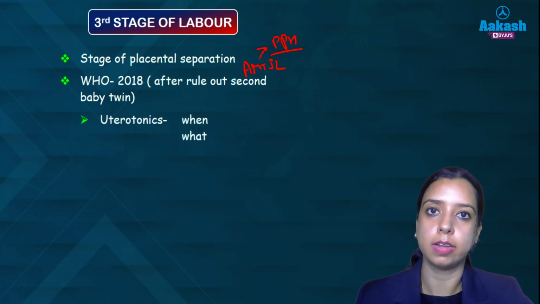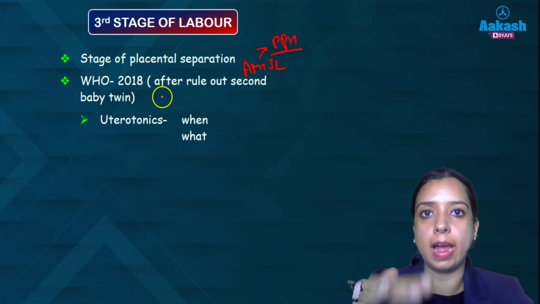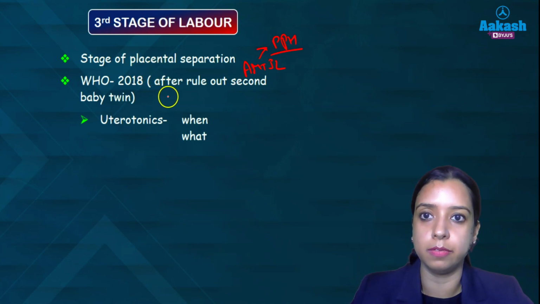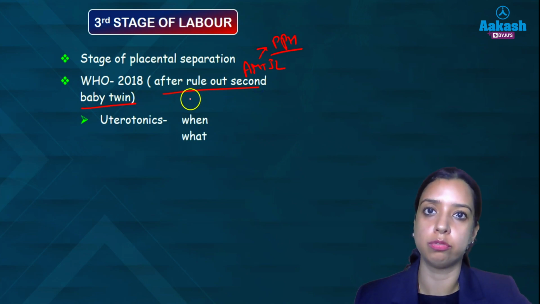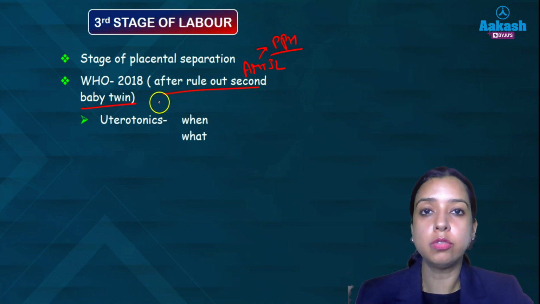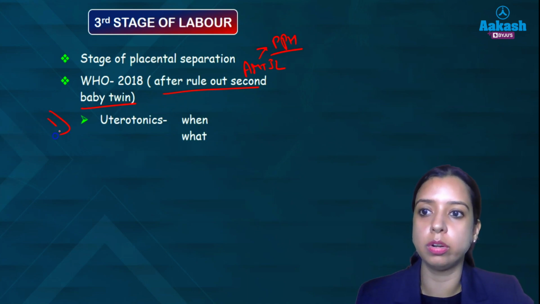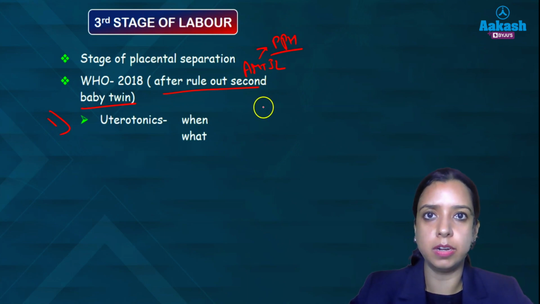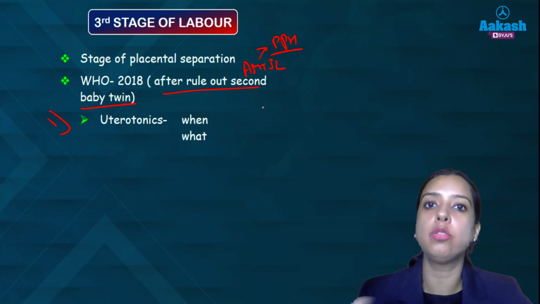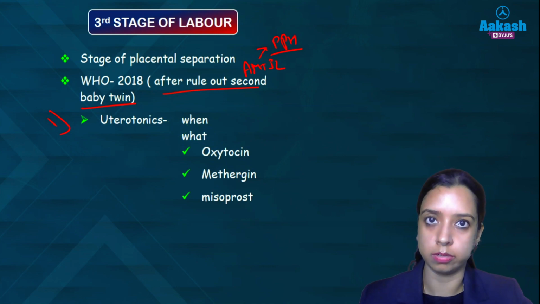First is uterotonic. But important, before administering any uterotonic, you have to put your hand on uterine fundus immediately after delivery to rule out presence of any second twin. If there is a second twin, you cannot give the uterotonics. So you first rule out presence of any second twin and then you start with active management. First step is uterotonics. How will you rule out second twin? Just keep your hand on fundus. Immediately after delivery, the uterine fundus is at or just below the umbilicus. It means there is no other second baby in the uterus. You give uterotonics, the drug of choice is oxytocin.